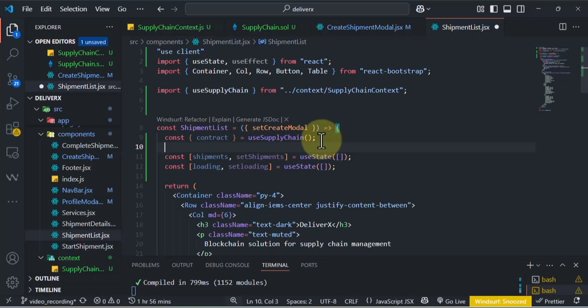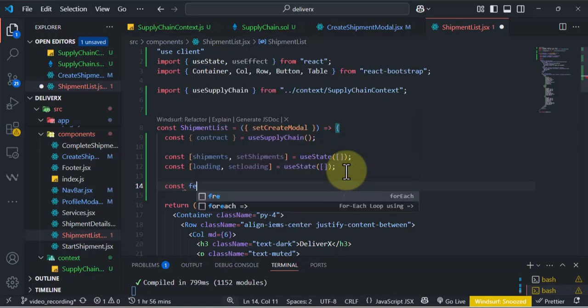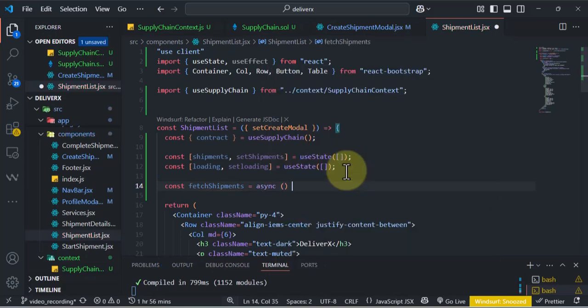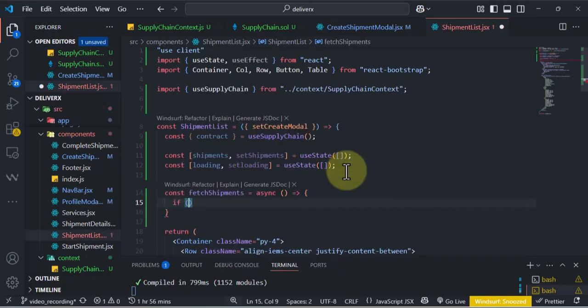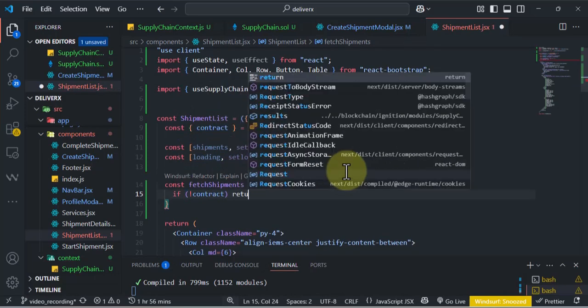So now let's define the function to fetch the shipments. It will be an asynchronous function. The first thing is, if there are no contracts, it's as good as not trying to run anything.